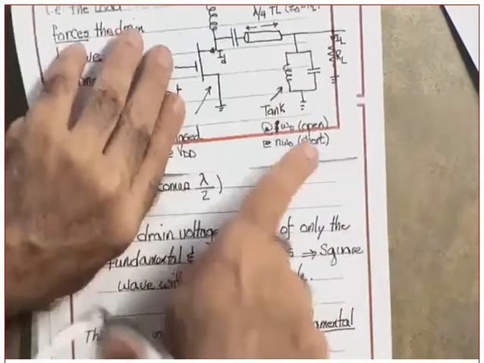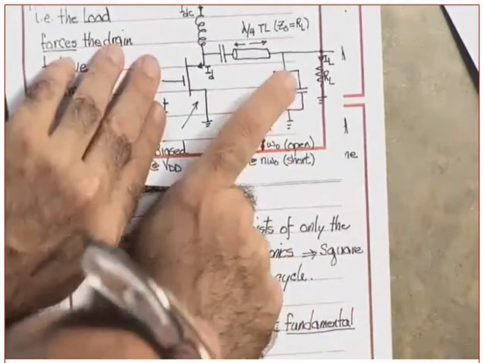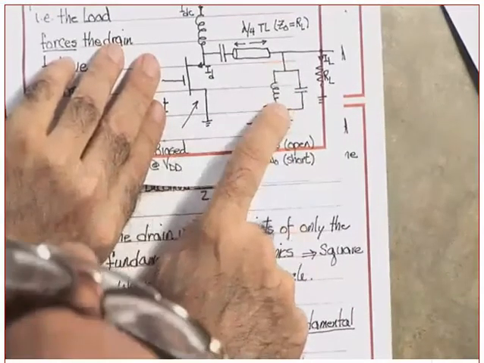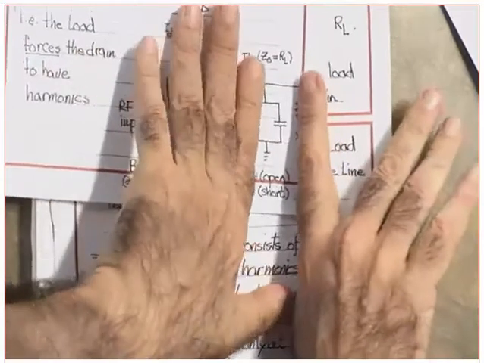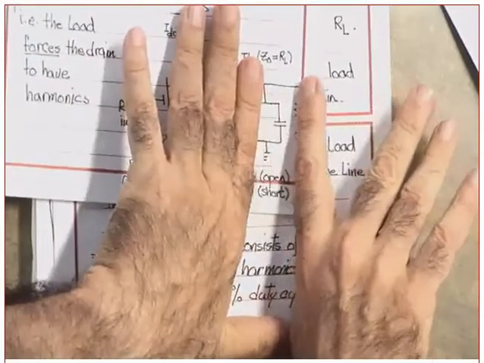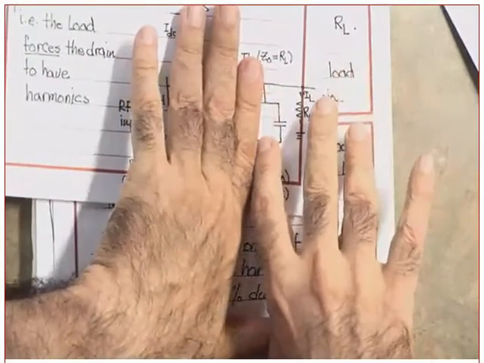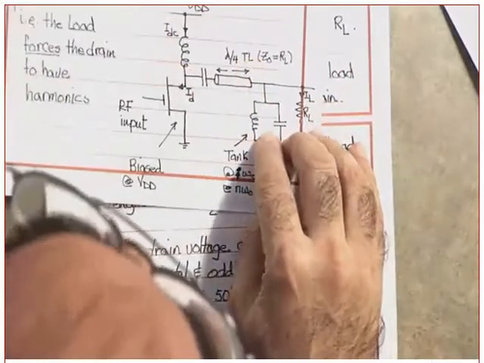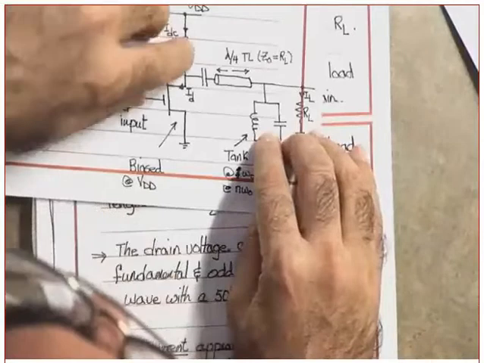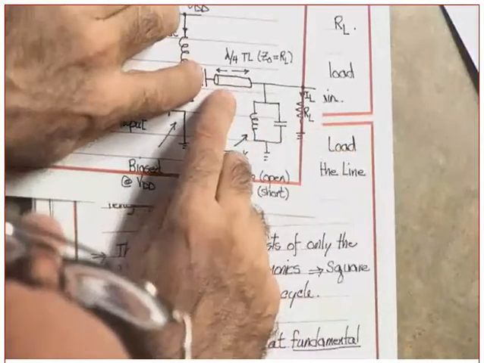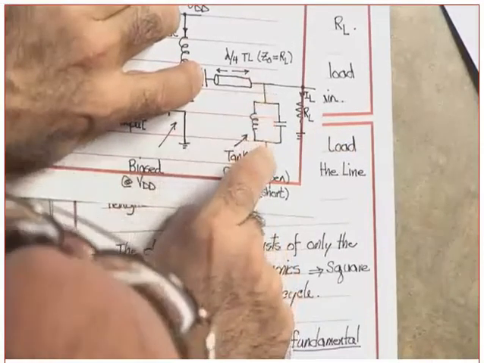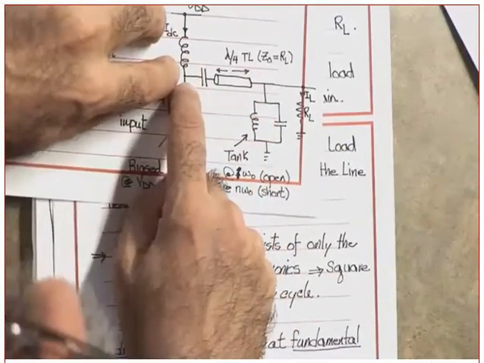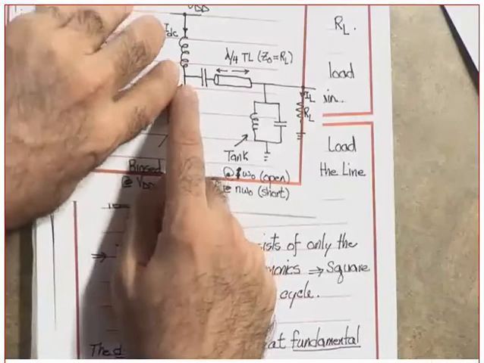What if it was, in here, add the harmonics. What is this voltage? What is this behaving as? Short circuit. Which means the combination of this and the load is a short circuit. Yes? Now, for the odd harmonics, what is this behaving as? If this is a short circuit, what is this one behaving as? As an open circuit. Do you understand that or not?